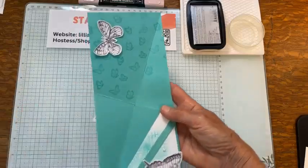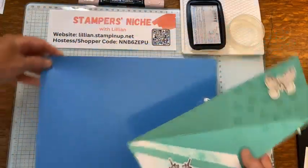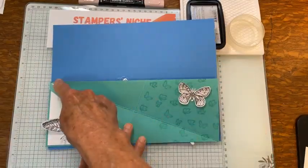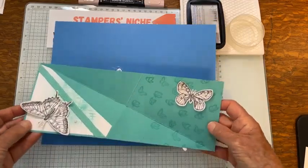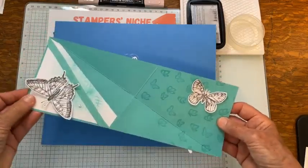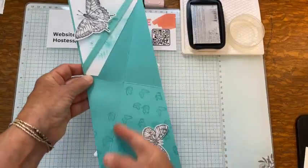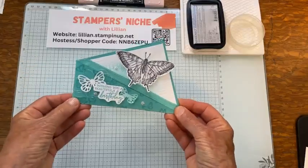So before I go to my wonder if, let me just show you how Robin's card worked here. So when you open it up, it's actually half a piece of cardstock. So here's a piece of cardstock. Let's get it in the camera. And here is that. So basically when she started, she cut it in half. And the card looks amazing. Thanks, Fran. It's really a neat fold. So she cut a full sheet of cardstock in half. Then she scored it diagonally and folded it, and that's how you get the card.